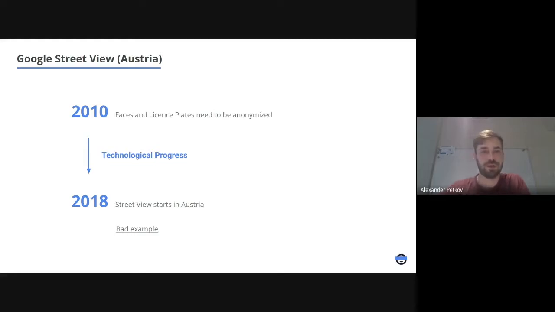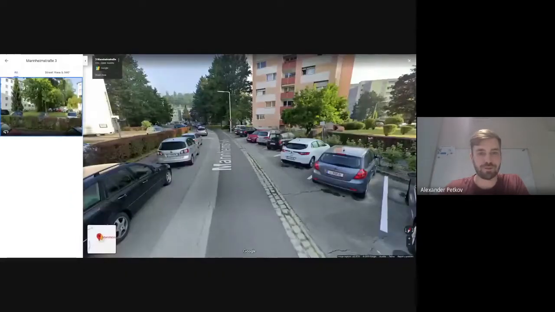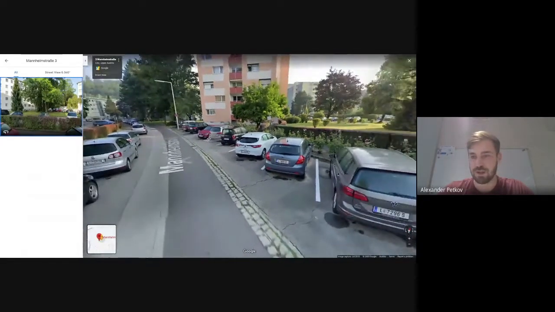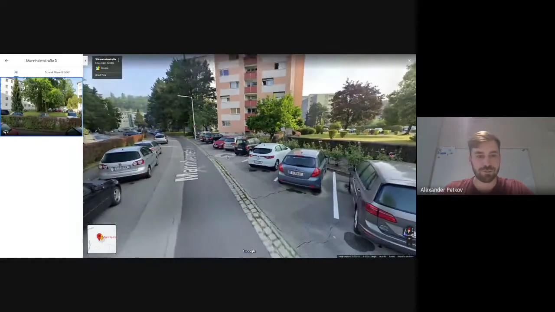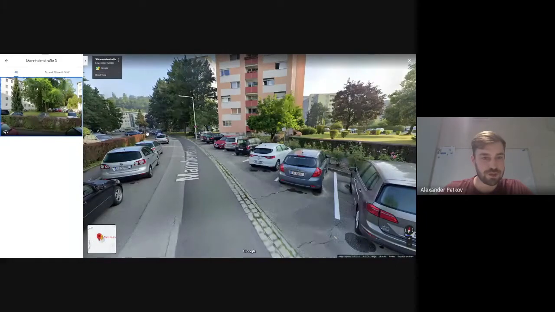So speaking of mobile mapping and Google Street View, a couple of weeks ago, I think, we noticed that around our headquarters there is non-anonymized data available on Google Street View. You should see it right now. In our neighborhood, you see the license plate. You also see some people without blurring over their faces further down this road.